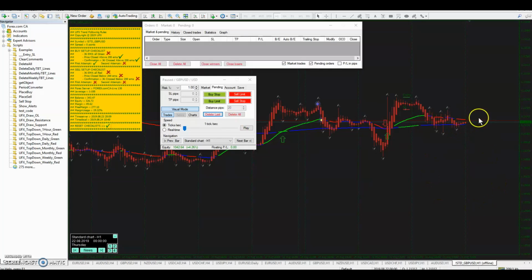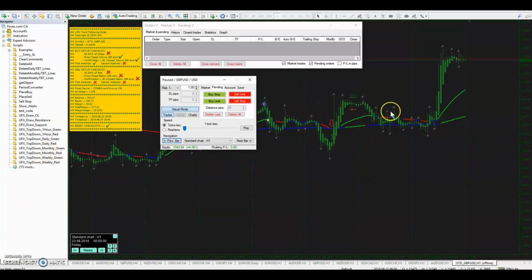I'll pause the video and we will move to the next one. Okay, just to show you what would have happened if you did take that one. Your entry would have been here, stop loss here. You would have been triggered and you would have been up 100. But like I said, it was pretty ugly, and these ones I don't take anyways, even though you had the two. It just isn't nice enough to take. But I just wanted to show what would have happened if you did want to take that one. You would have been up, but more likely than not, you would have been stopped out on these trades. But I just wanted to show what happened the next day after.